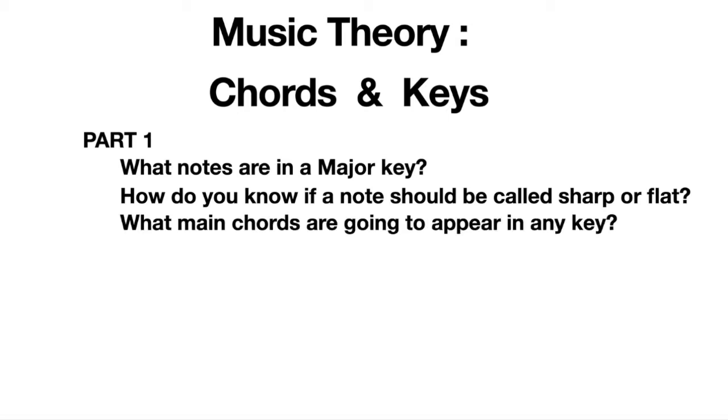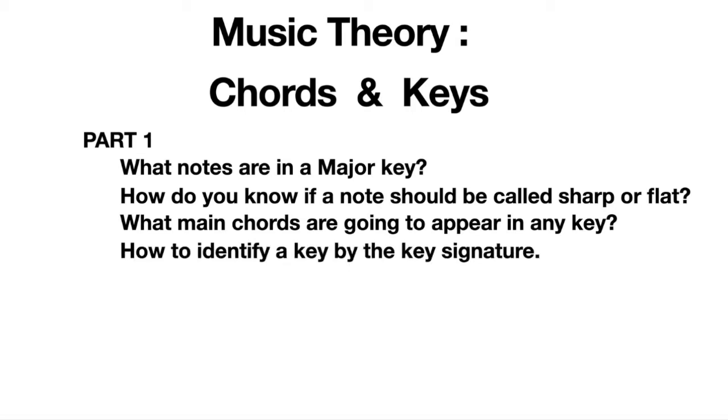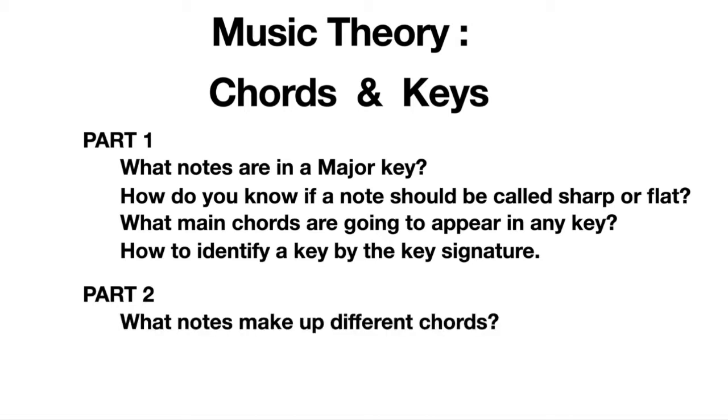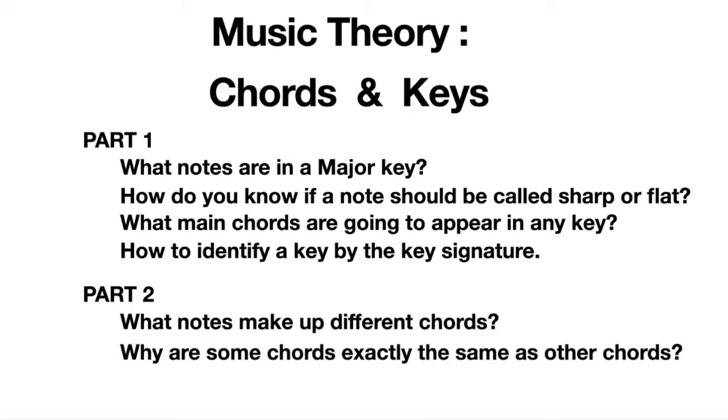Once you know the key, what are the main chords that are going to appear? And a little bit about how to identify the key by the key signature. And then in part two, we'll look at what are the notes that make up different types of chords and why are some chords exactly the same as other chords, even though they have different names.